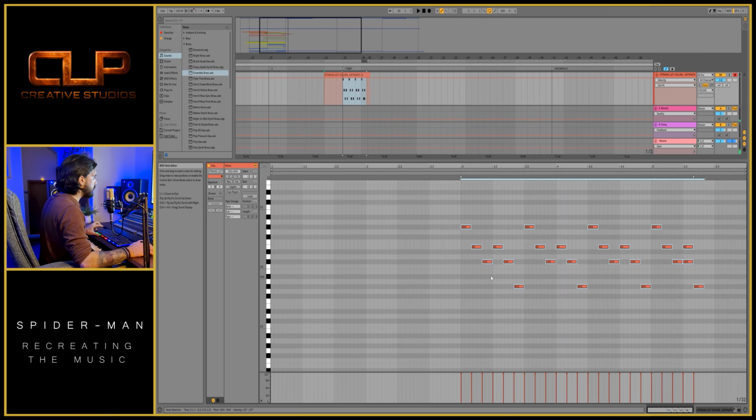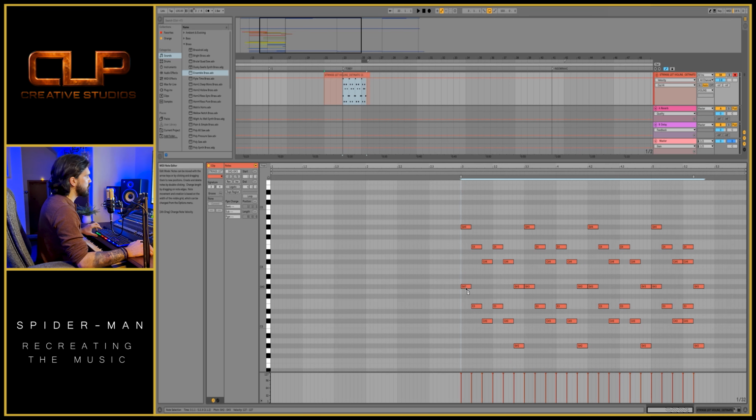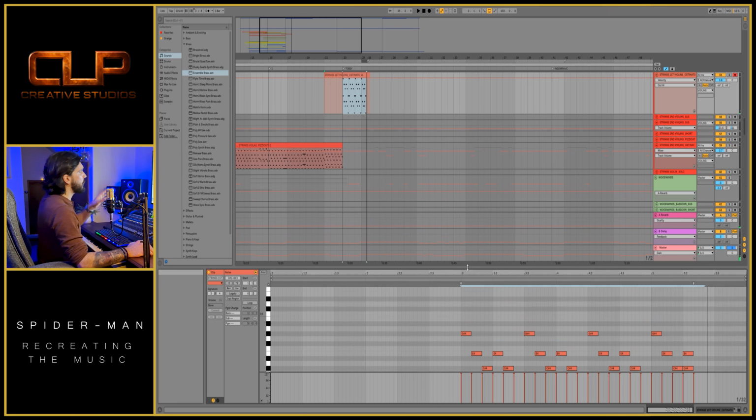Okay, sounds pretty cool. Let's see how it sounds with another octave. So the way I do that, guys, is I hit Control A to select everything, and then hold Control, click and drag, and then just bring it down to the next octave. I actually like that. For this version, I'm thinking that's going to work.